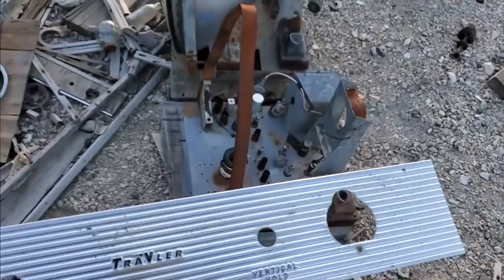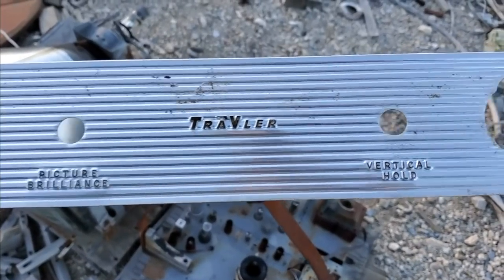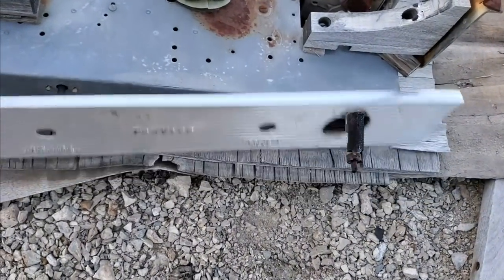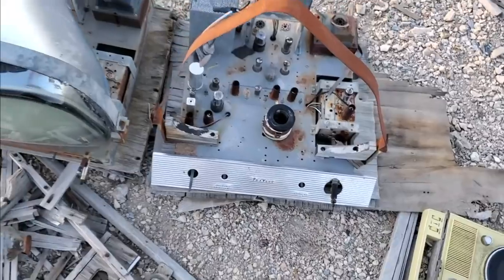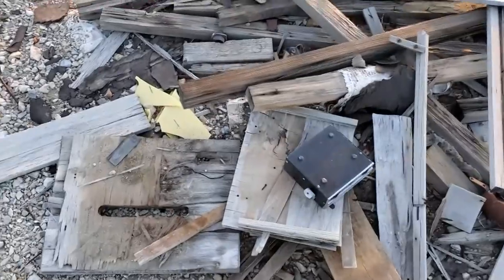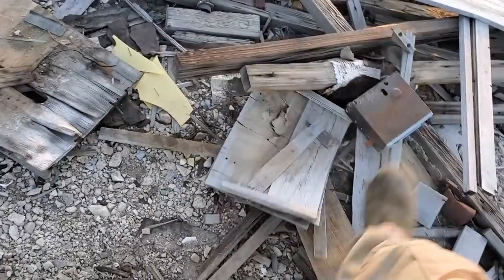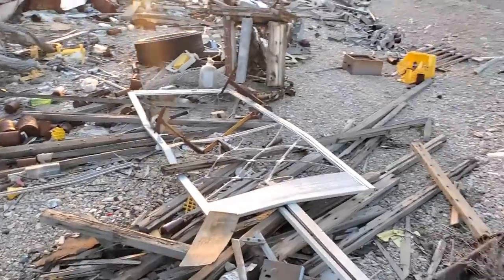Traveler Boy — I never would have guessed that was the brand. Traveler. Picture, brilliance, and vertical hold. Yeah, that's definitely it. These are Traveler, which I believe was Admiral. So this is of course the cabinet — you leave the cabinet out in the hot, dry desert elements for 50 years, there's not much left of it, although the chassis and the tube survive.